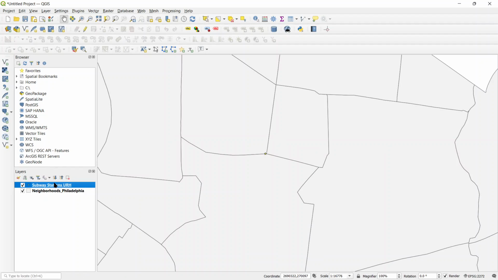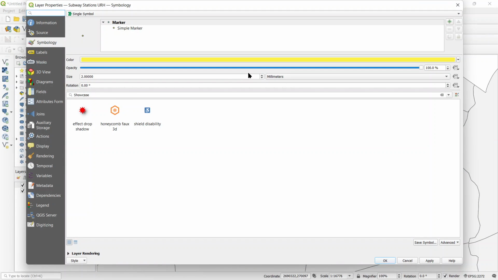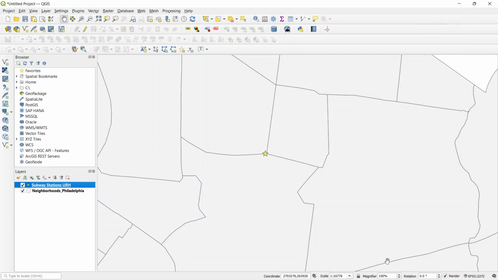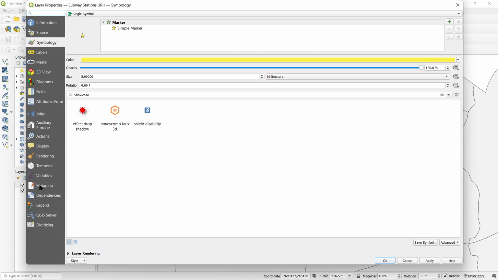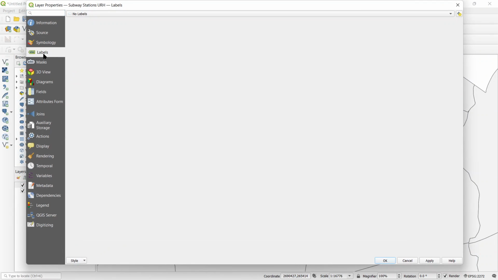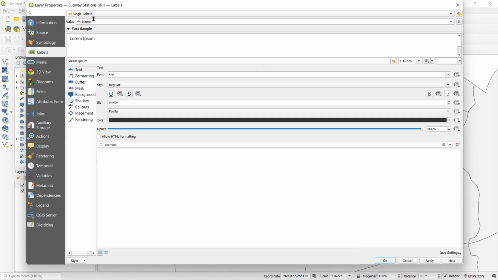So let's go back in here, and we can go to this size right here and bump it up. Alright, that looks better. And then I want to label this. So I'm going to go here again, and I can go to labels. It says no labels, but I'm going to pick single label.